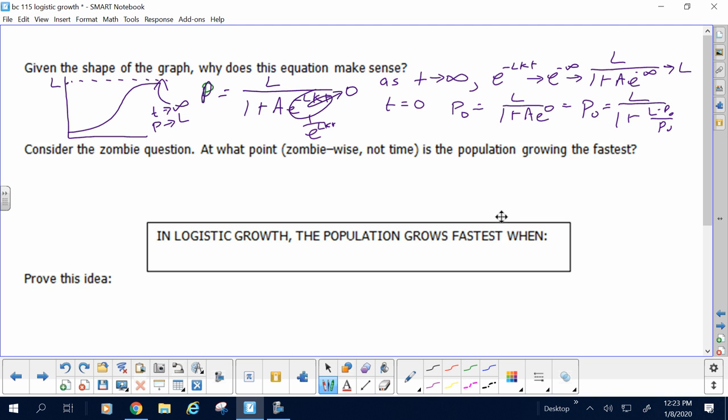Okay. Consider the zombie question. At what point is the population growing the fastest? So say there are 1,000 people in the school. When will the population be growing the fastest? When the amount affected is the same as the amount unaffected. Why? That's true, because it's a 1-to-1 relationship. Every zombie's got somebody to infect, yeah? At first, when there's only one zombie, there are 999 people left to infect, but there's only one zombie doing the infecting. So it's when there's a perfect match.